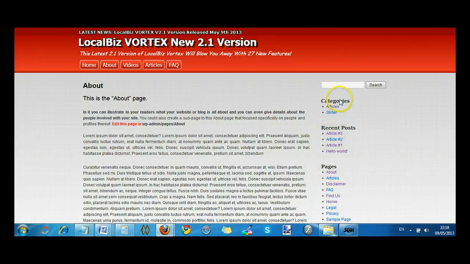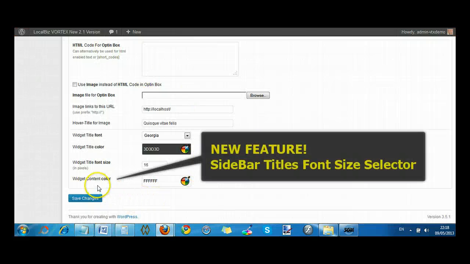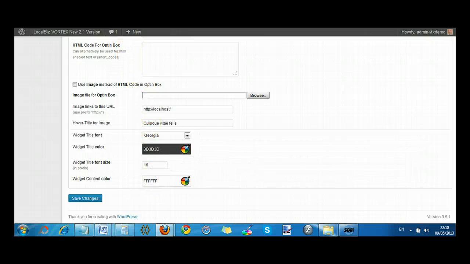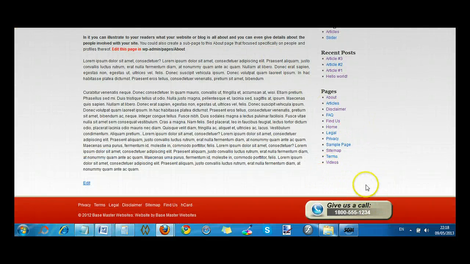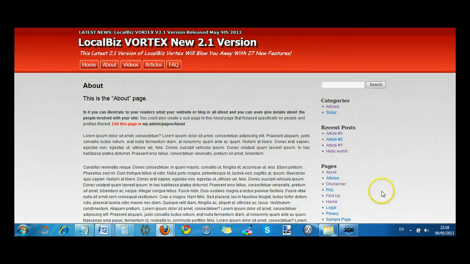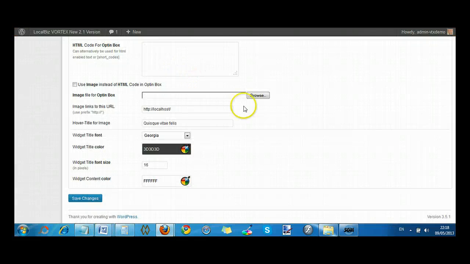Okay, so you can change that to home, you can change it to Times New Roman, you can change it to Comic Sans, you can change the size of it and the color as well, so that's pretty handy. And the other thing that we've added is widget content color. So if I put a widget in here with some text saying this is some text, I can have that text in whatever color I want, white, red, blue, pink, yellow, whereas before you had to use HTML style code to do that. Okay, so that's another thing that we've automated into it.